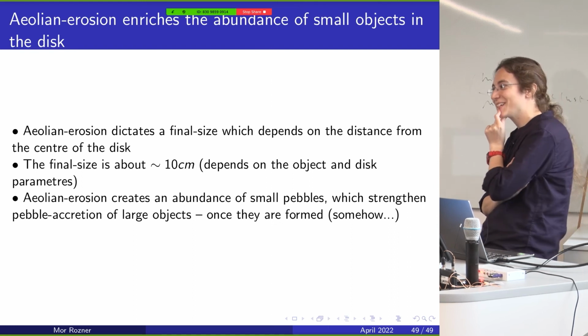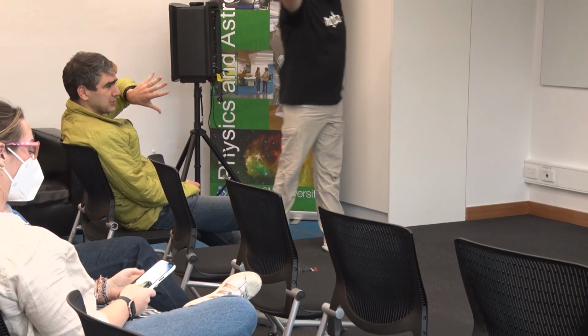Go ahead. So the erosion story, I wanted to understand a little bit better. The gas density here is much smaller than the pebble density, right? So even if the gas velocity is high, why wouldn't it just make its way around the pebble? If I come over to Yevgeny and blow air pretty hard, his nose is not going to fall off, because the density of the air is low. If I put him in front of a fan, it's not going to make parts of him fly off. So it depends on several parameters.